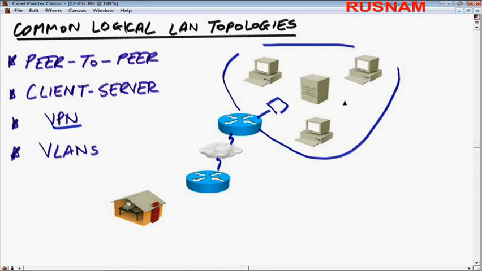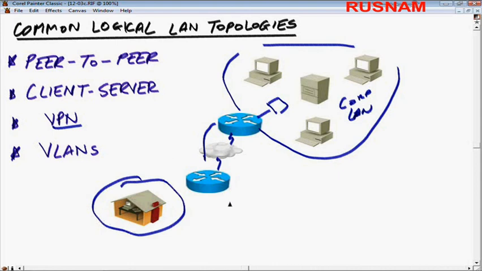We extend our corporate LAN and all of its services and resources, its client-server architecture, all of its data and web services, email, chat, FTP, application services, mail services, database services, file and print services, and terminal services. All these things get extended and virtualized over an untrusted network to some other remote site or a remote user.